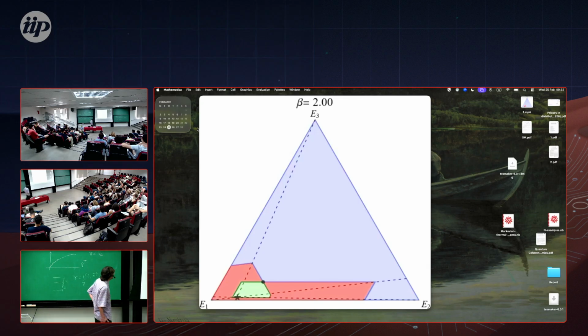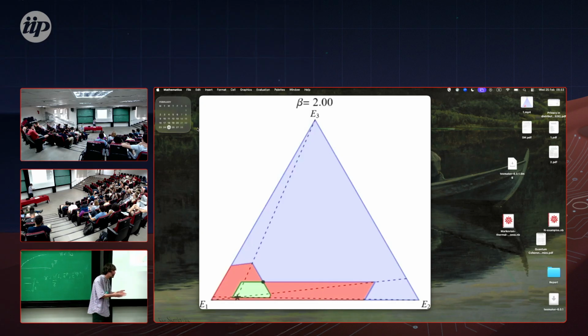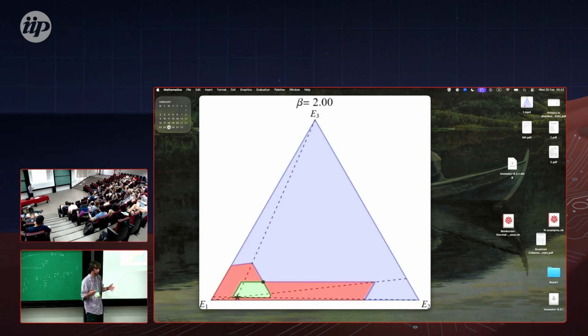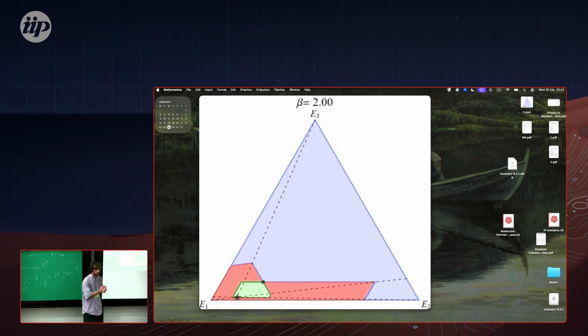But now that you know the extreme points, you could think about applications. Here you really have a roadmap on what you can do with your initial state. If you are described by this probability distribution and you want to engineer some optimal thermalization or some optimal process, you can look at thermal cones. And this is more or less what I'm going to try to convince you of in a bit with other applications. Do you have any questions?